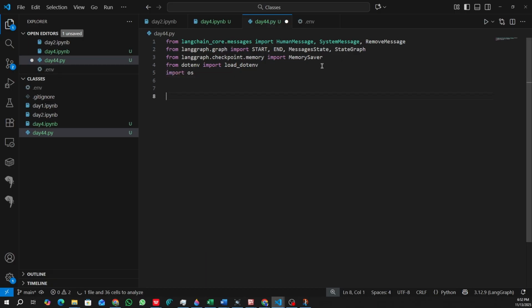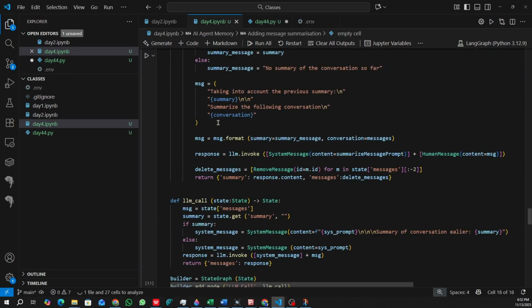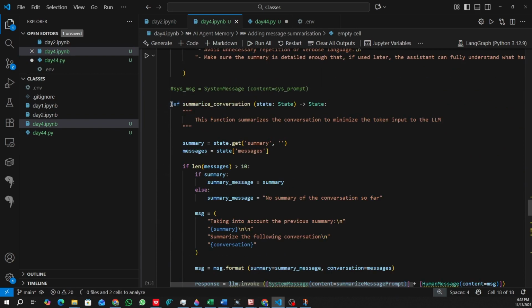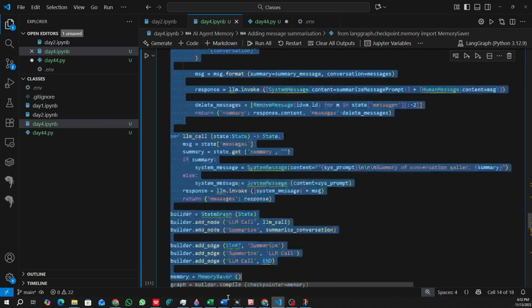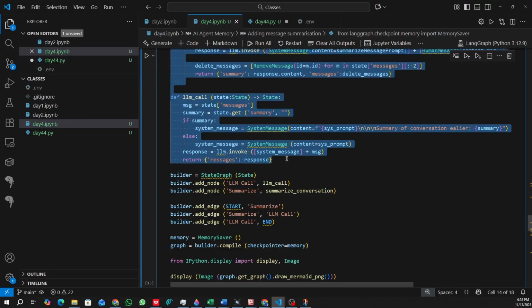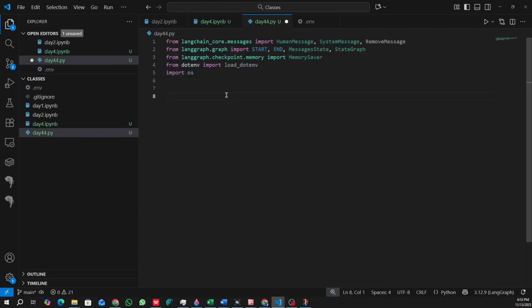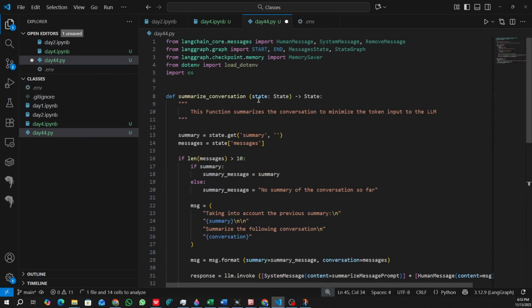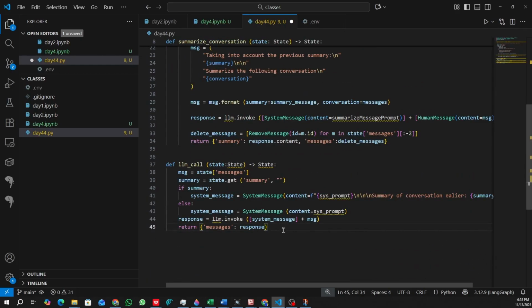All right, so this is me making the necessary importations. So I'm going to copy all these functions and paste them here. All right, that is great.